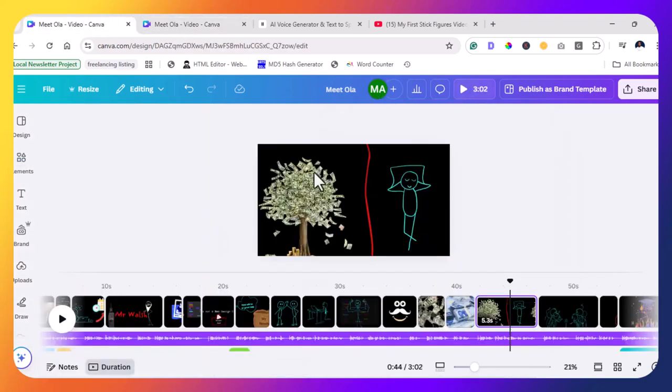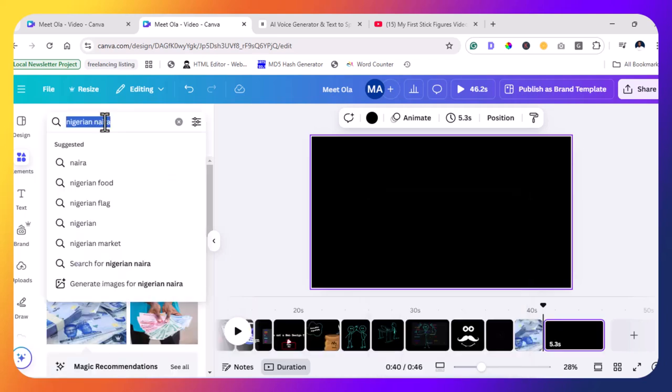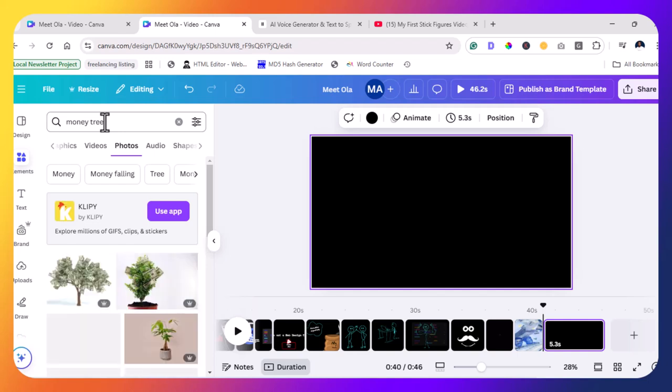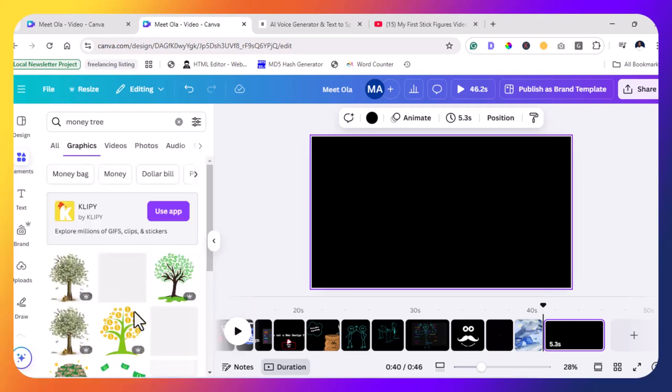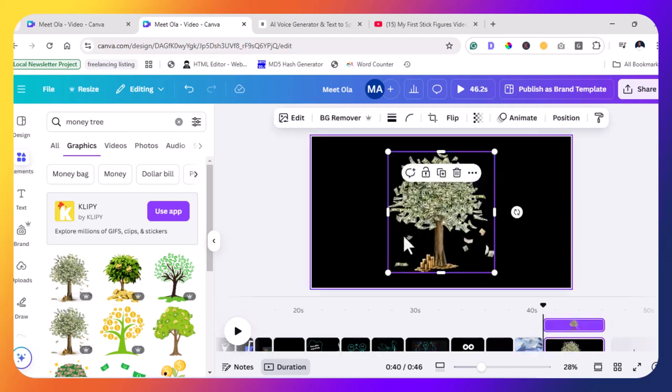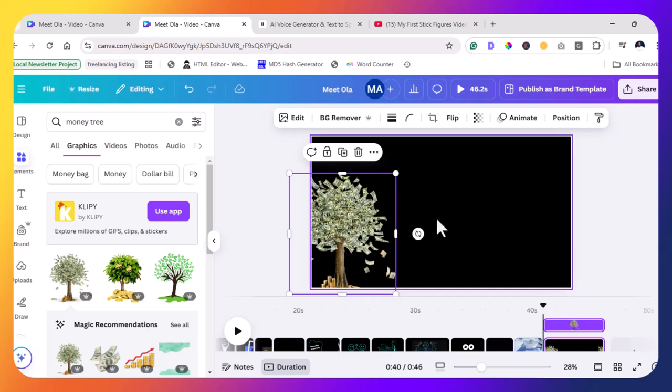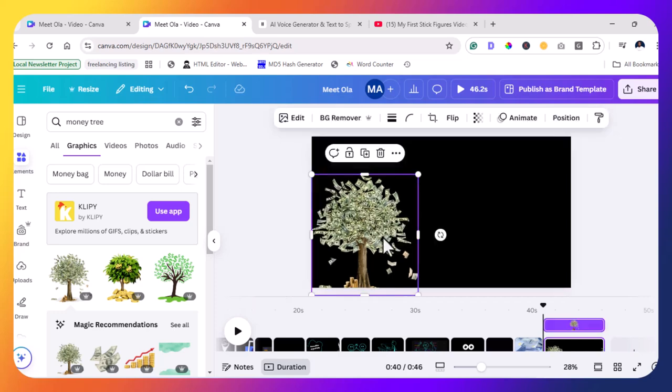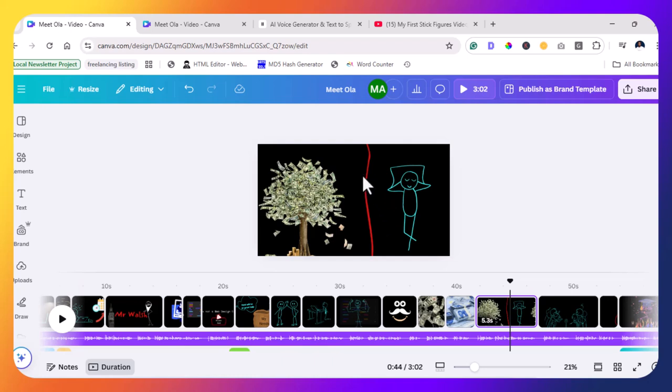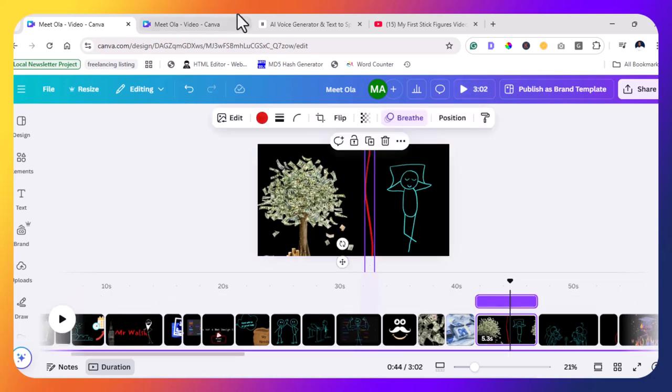So we have this money tree. Graphics right here. So I have a line.